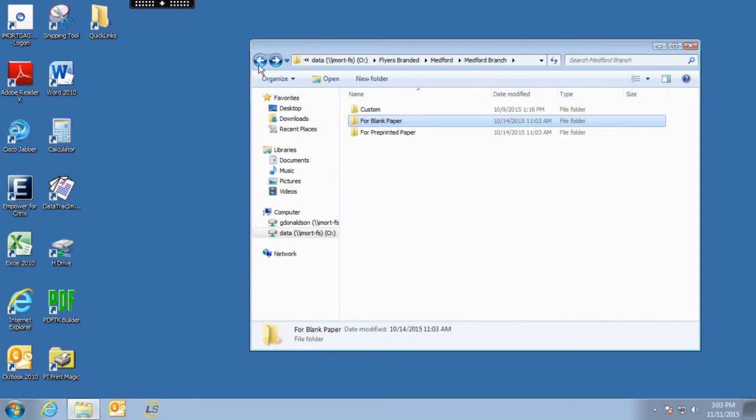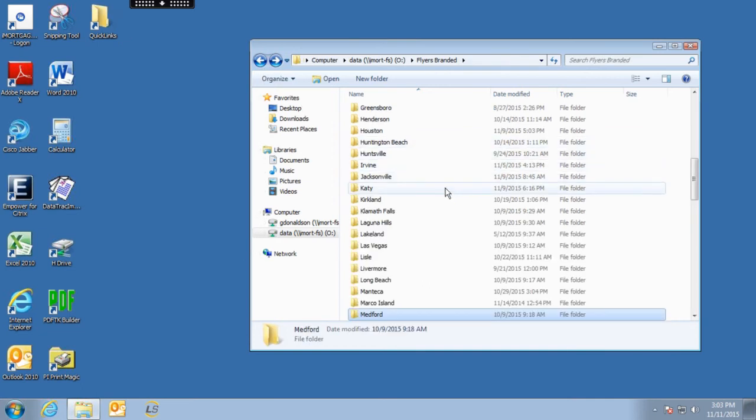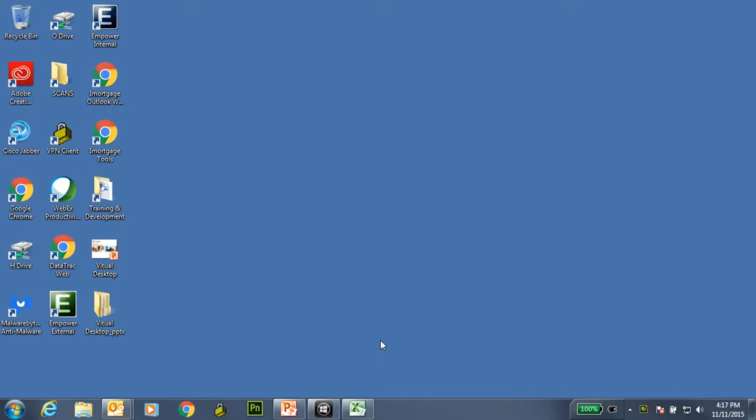Nothing should be saved into the O drive. As this is a corporately shared drive, it's maintained by other people. So this is just for our resources and access only. Now that you know where to access the H and the O drives, let's take a look at some FYI items that are important just to remember.